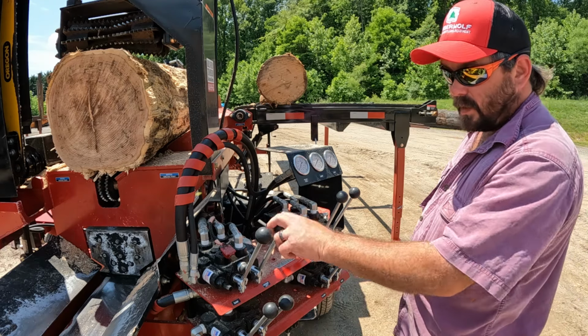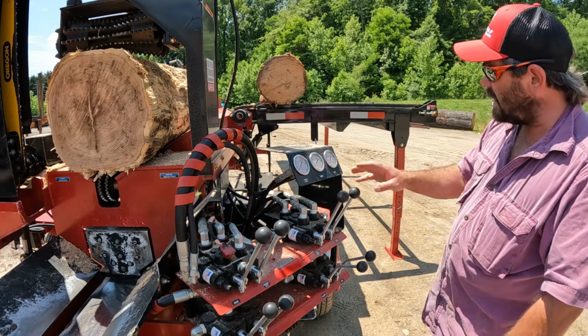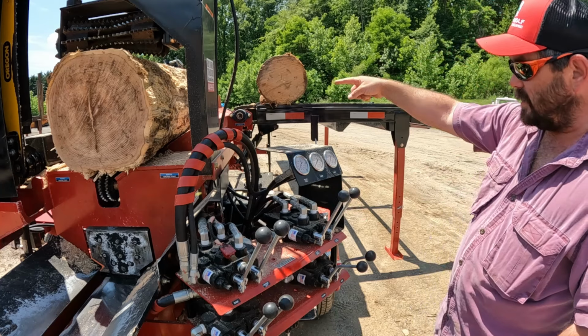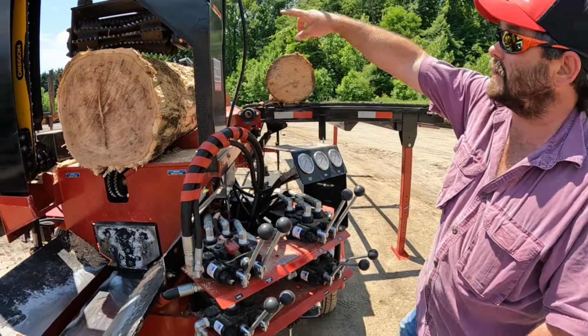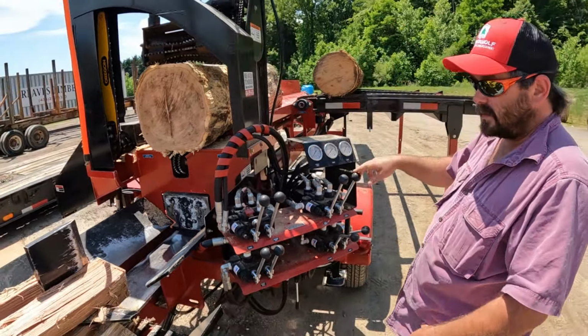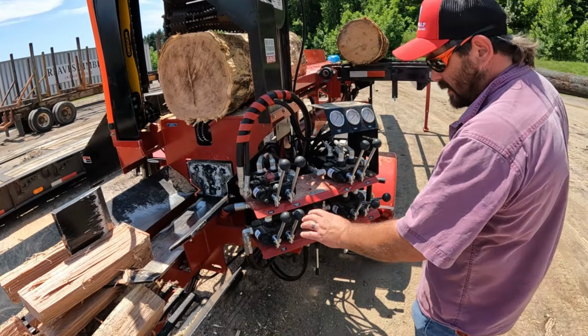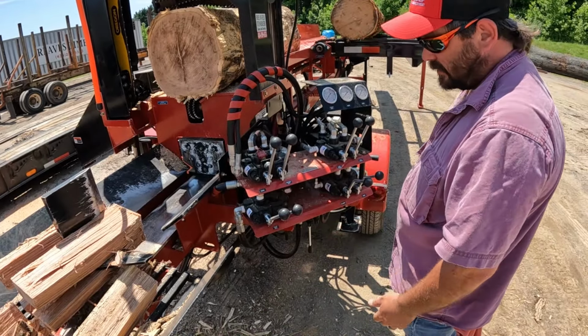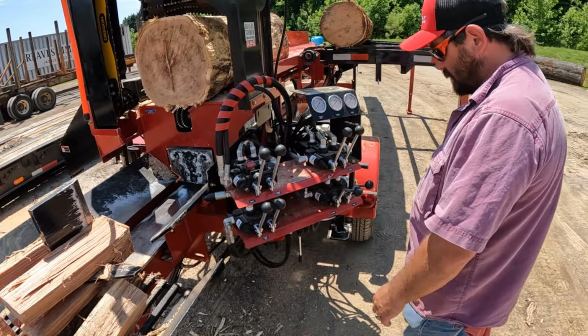Then this is a wedge up and down, hydraulic, simple. This one will be your live deck to roll the logs into the feed trough. This is a chain and the top roller that feeds the logs into the saw and to go through the splitter. This is a splitter auto cycle. You just pull them down, it splits it, goes back by itself, real simple.